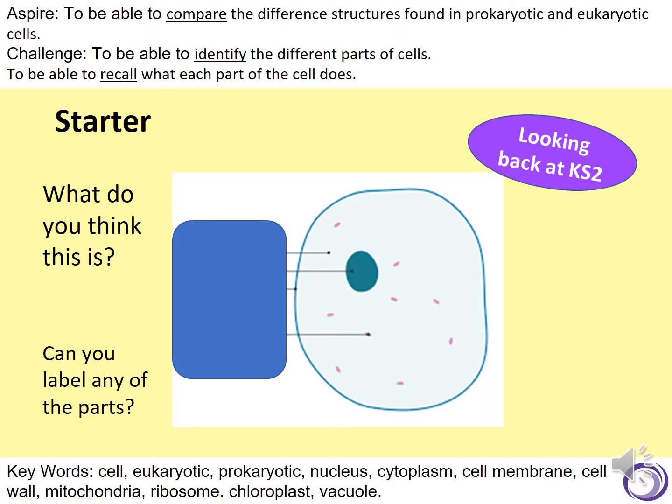So starting from work that you should have done at primary school, we have in front of you something that you are being asked about. So what is that? And then we have some labels that are part of the Key Stage 2 curriculum, and I'd like you to just have a look at that diagram for a second, see if you know what the diagram is first, see if you know any of those labels. I'll just give you 30 seconds to think about that.